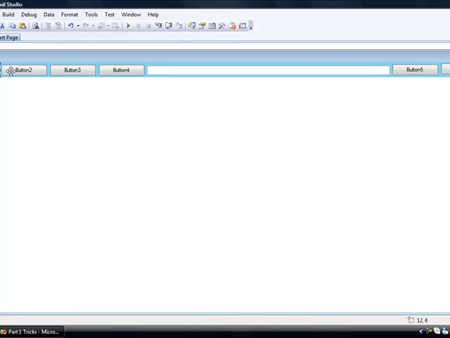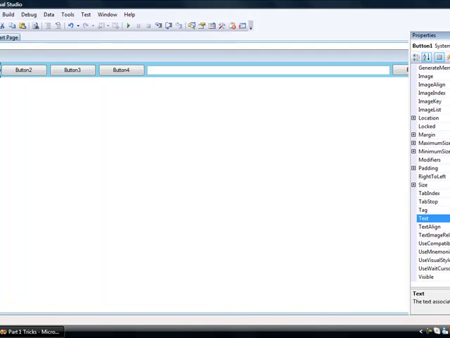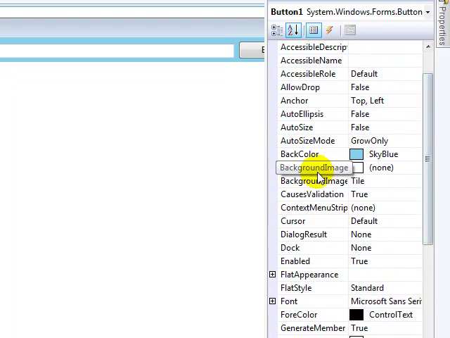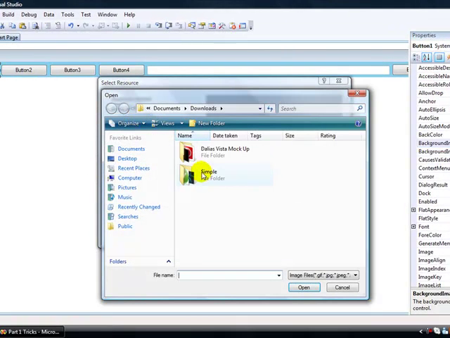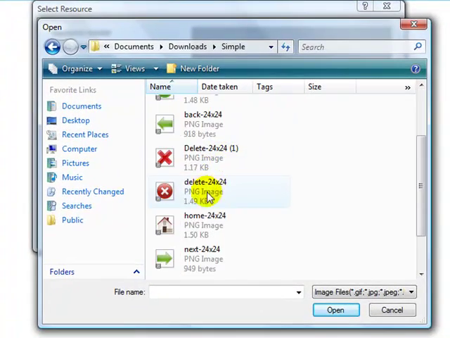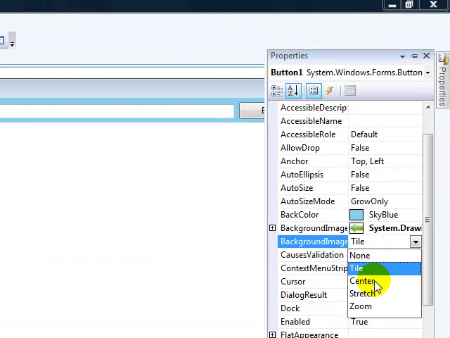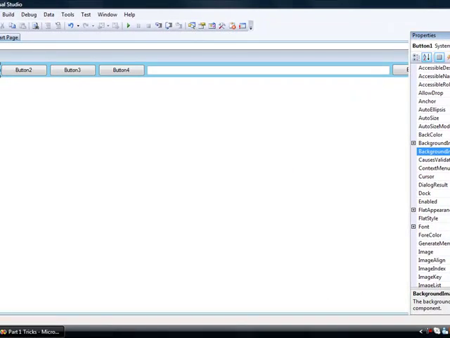Of course, you may be wondering, the text is all button 1, button 2. That can't be right, but you just go down to there. Back. Now also, you can add an image. So you find background image, and then you click on it. Go local resources, import, and find the location. Okay? And then you may be wondering, it has multiple buttons, or it's too fat, or it's not in the right position, but you can change that by clicking stretch, which stretches the image out across the button, or center, which centers the image.